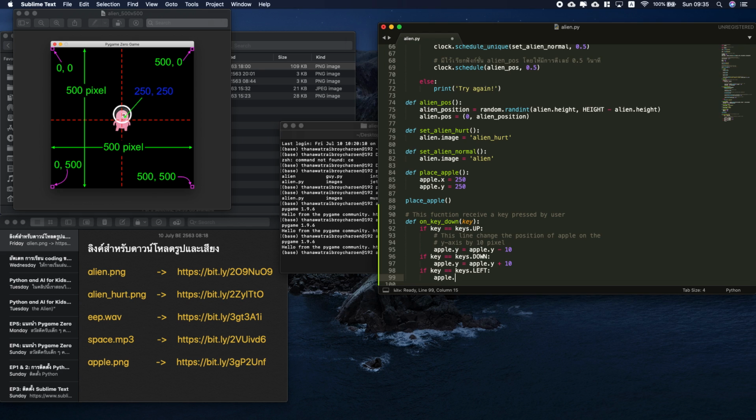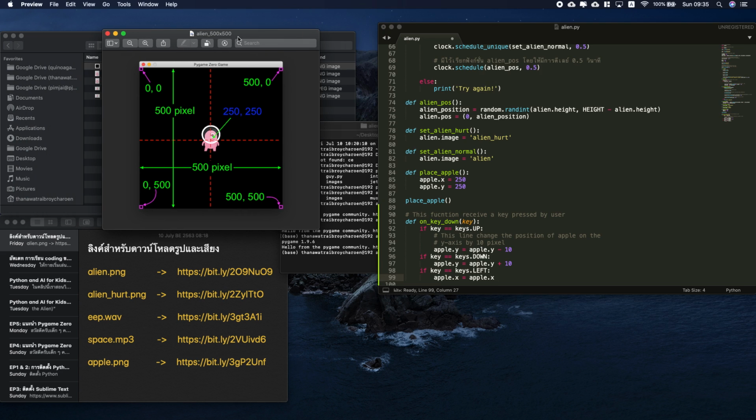So this one has to be x equal apple dot x, and left means this actor moving left is the new location. It moves to a smaller number of x until it reaches 0.